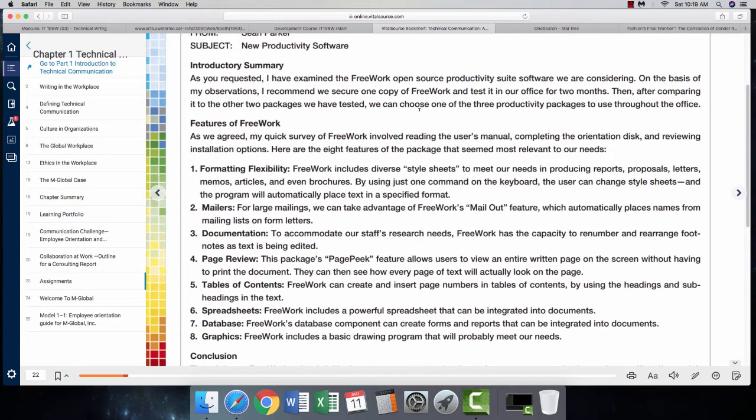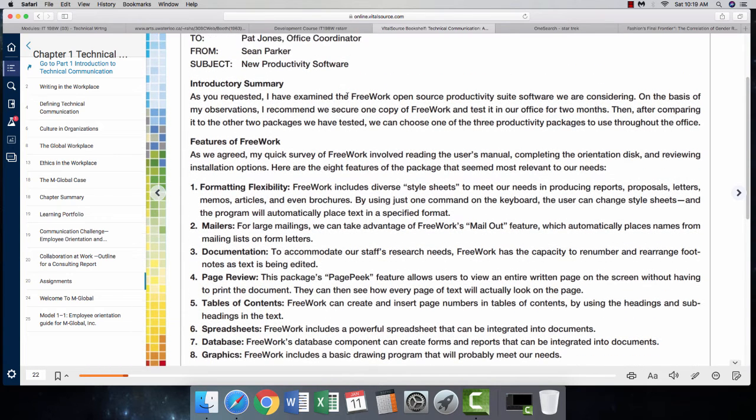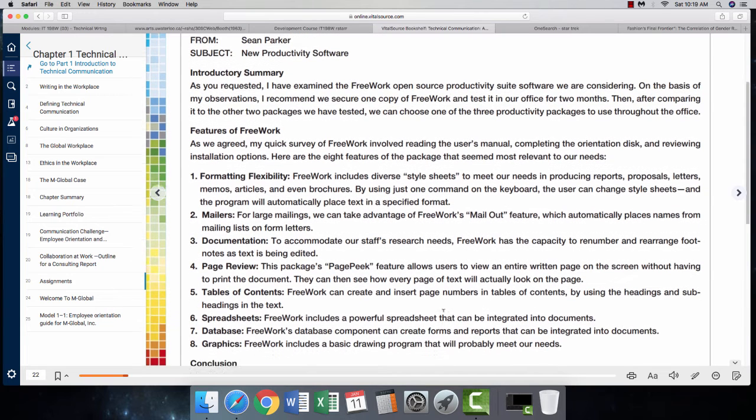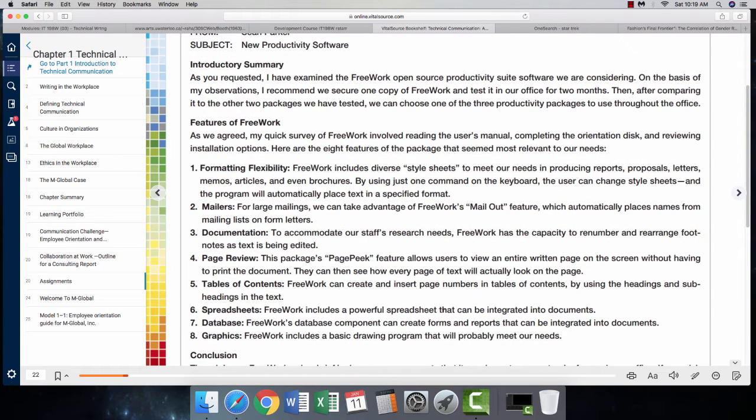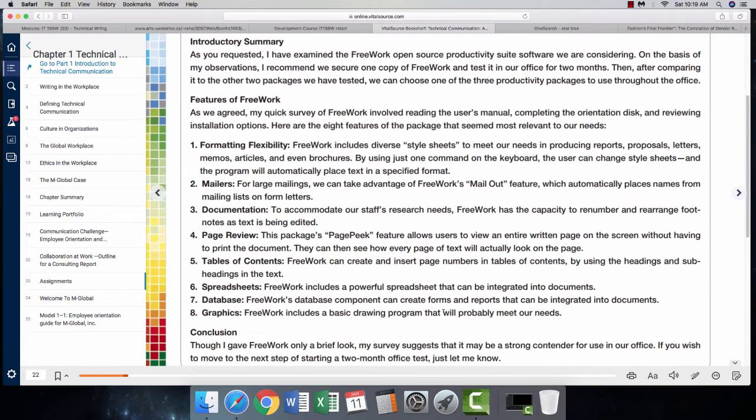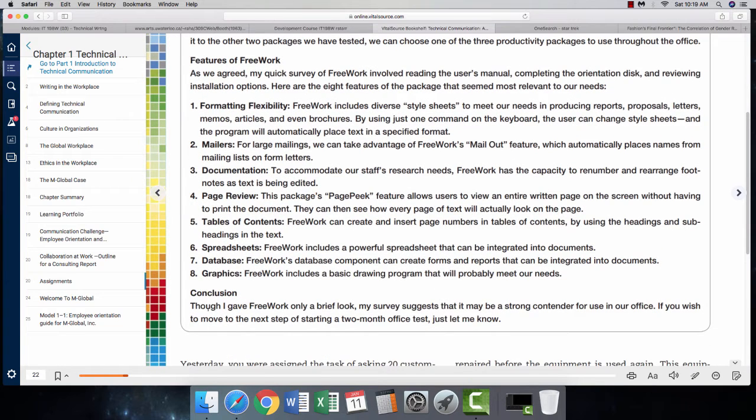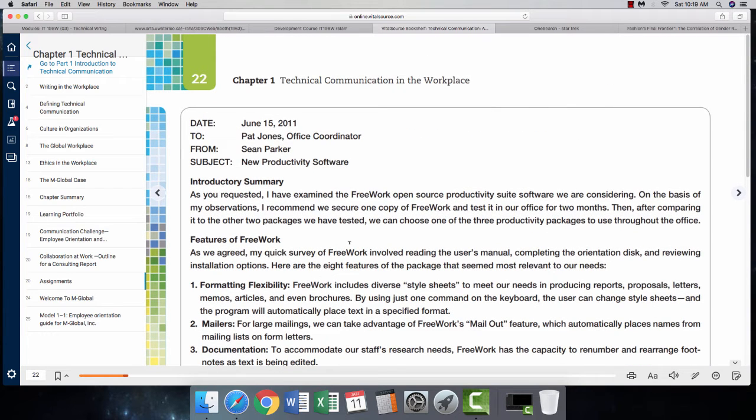It is software, so presumably the people who are going to use it, they're going to go at it actively, right? They're applications oriented, as much technical writing is very, very applications oriented. It's writing that tells us what to do or what we should think about, that focuses us onto our point and gives us the information we want. And then your conclusion. Okay, so this is a very nice example on page 22 of your book.